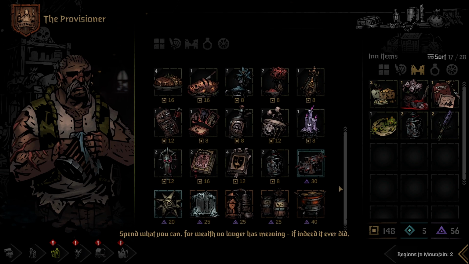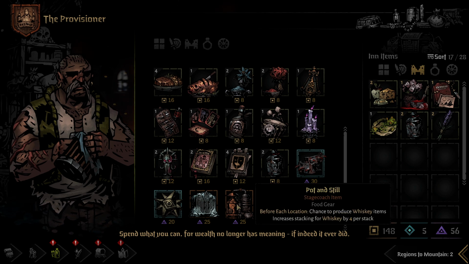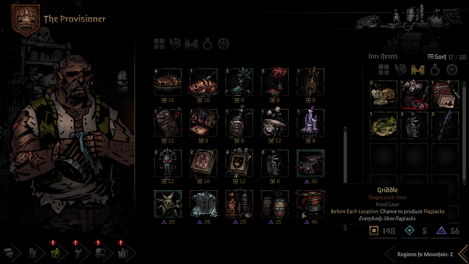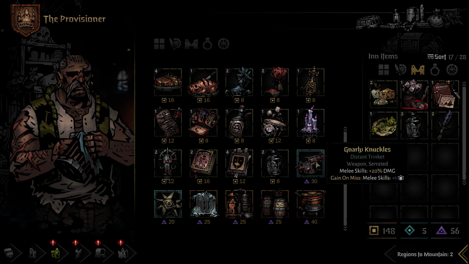Lots of cash, too. For wealth no longer Flapjacks? has meaning, if indeed it ever did. Food barrels, pot and still, icebox. I could buy 2. Whiskey, like the Flapjacks production along with food barrels is pretty nice because we can get resolute chance stacking. Actually, you know what? It only stacks once. It doesn't stack multiple times. But I also do want the whiskey.